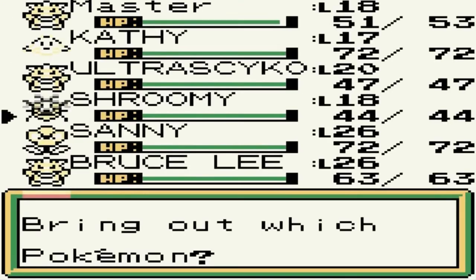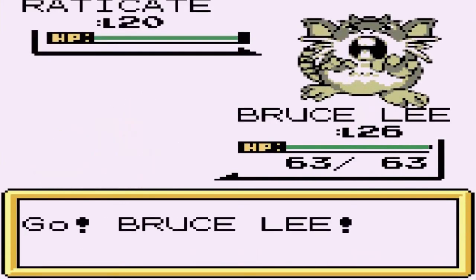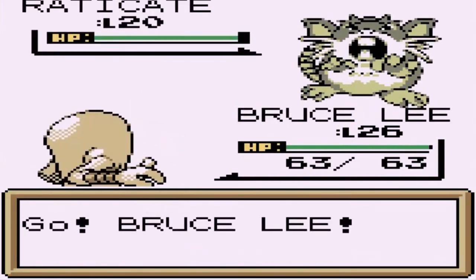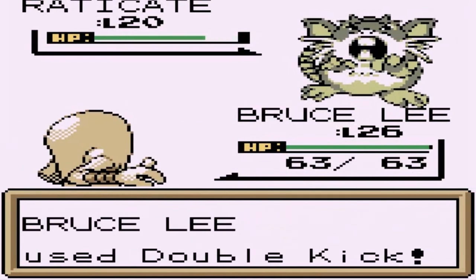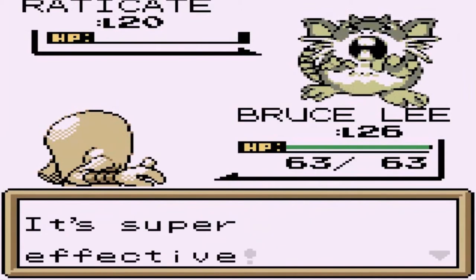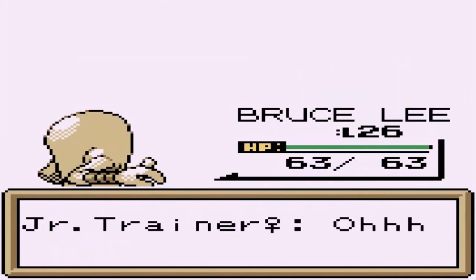Let's go straight for Bruce Lee himself because we don't want to mess with this Raticate. Definitely don't want to mess with him right now. And, well, let's go ahead and use Double Kick. And look at that. Raticate is no more. Okay, alrighty. Yeah, you did your best, but it wasn't enough.